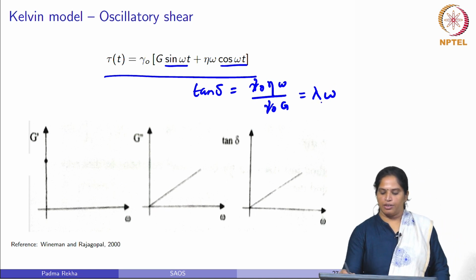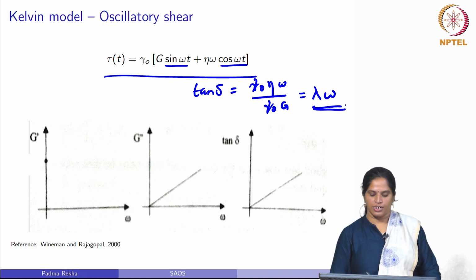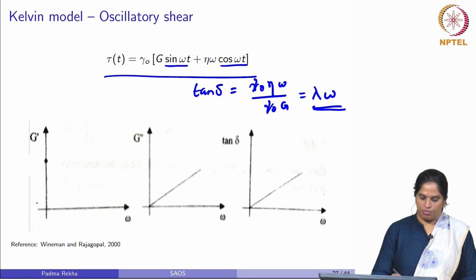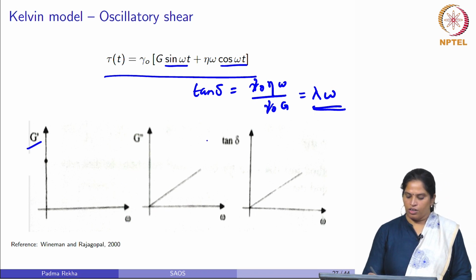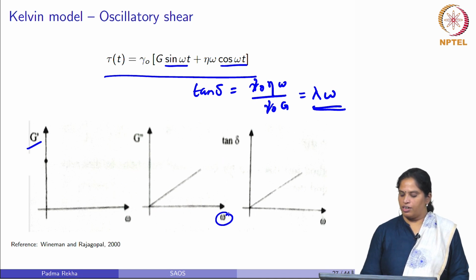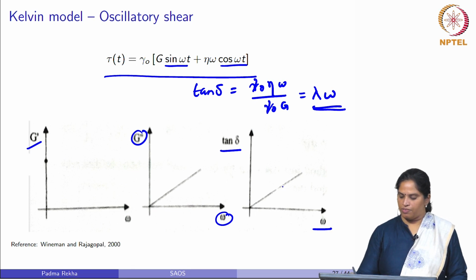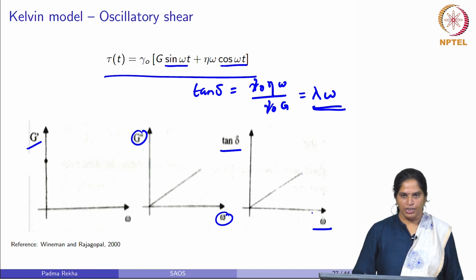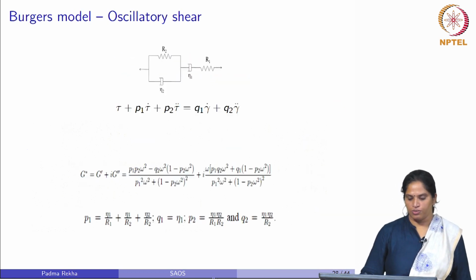So, tan delta can be represented as a product of relaxation time and frequency. The storage modulus we cannot define for different frequencies. Loss modulus varies linearly with the frequency, and tan delta again varies linearly with the frequency. This will be a typical response of a Kelvin model.